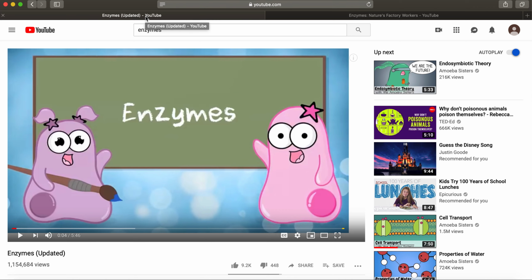So, in the last lesson, we talked about metabolism. We talked about how glucose can either go through the aerobic pathway or the anaerobic pathway in order for us to be able to make energy for everything that we need to do. Well, in this lesson, we're going to look at enzymes, which are really important for many of the steps in metabolism. And enzymes are not only in metabolism, we actually have them all throughout the body because enzymes are very important for making chemical reactions occur faster.